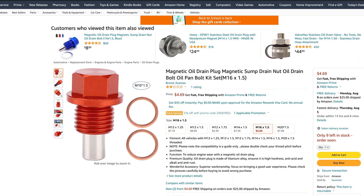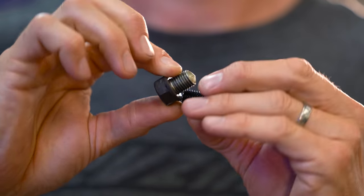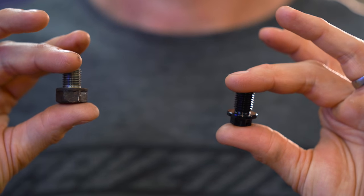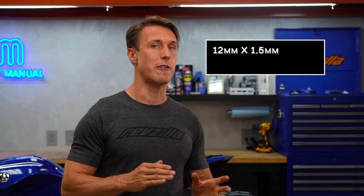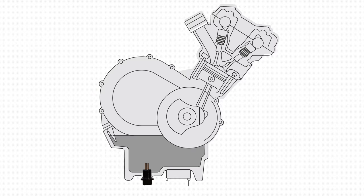A free-floating magnet and a sheared off drain plug are both really crappy scenarios, especially when you thought you were going to be doing something quick and helpful for your engine. You can avoid it by not buying cheap no-name parts off of Amazon. Stick with a reputable brand, or just buy a steel drain plug, which is going to be strong and inherently magnetic. And of course, don't forget to compare the thread pitch of your original drain plug to your new drain plug to make sure they match — 12mm x 1.5 and 12mm x 1.25 seem awfully close, but they are not the same. Also, don't worry if your new drain plug is a little longer than the old one; there are no parts spinning anywhere near the bottom of the sump.